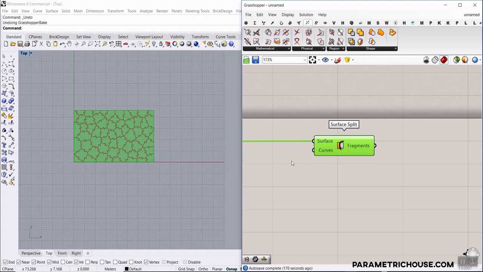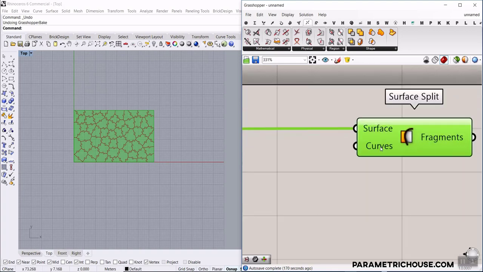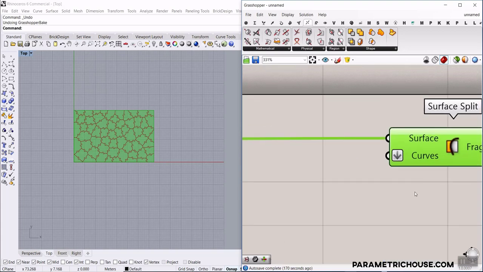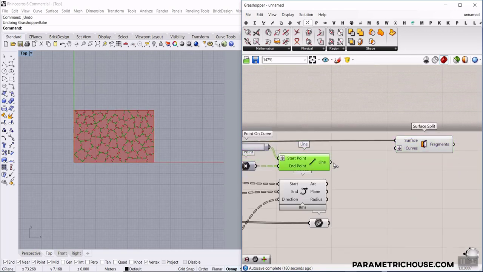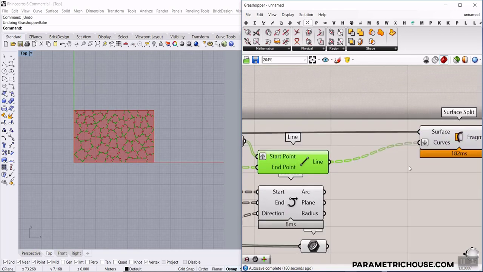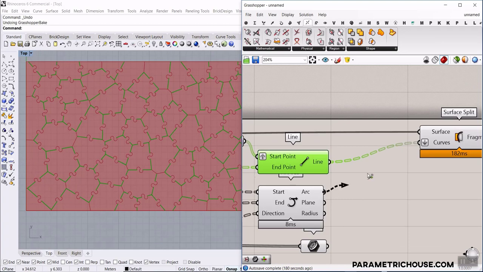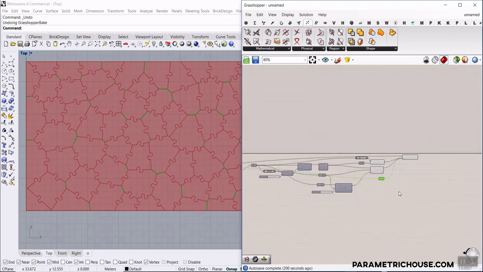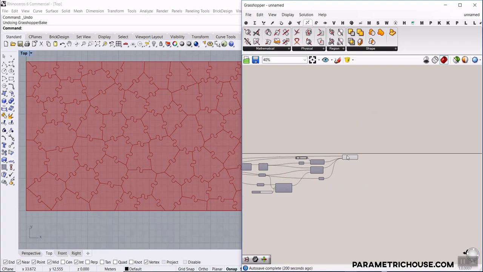Because we have lots of groups here, I'm going to right click and flatten this, so all of them are going to split the surface at once. So remember, we have to give this a line. I'm going to use the shift key here. I have to use the arcs, so the arcs are going to split, and the small ones. We don't need those edges of the rectangle because it's going to split the surface anyway. Okay, just turn this off, and we are good to go.